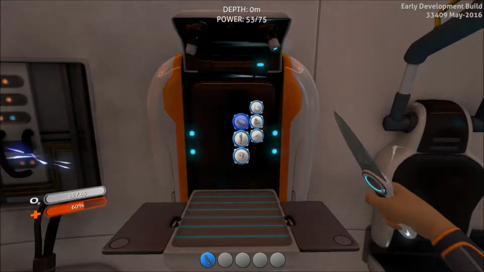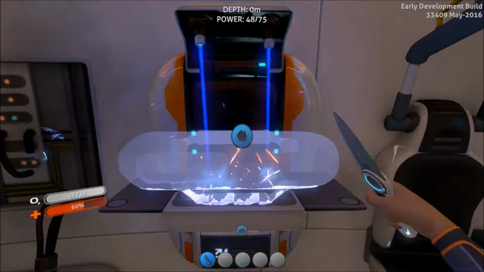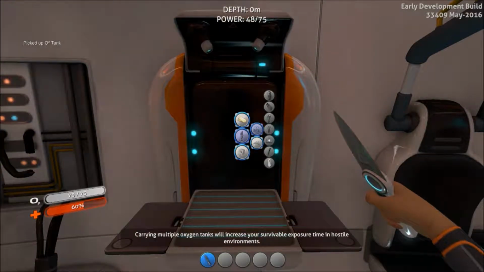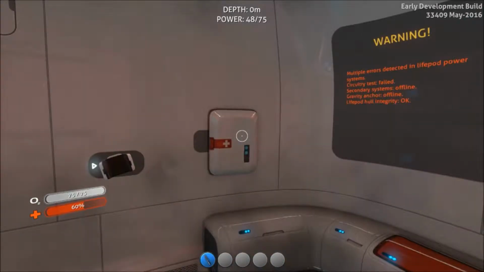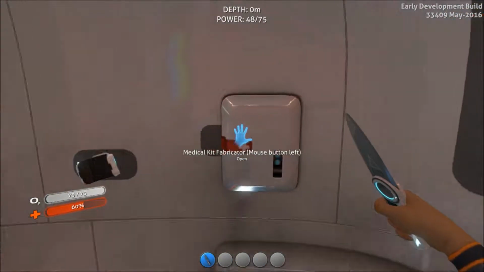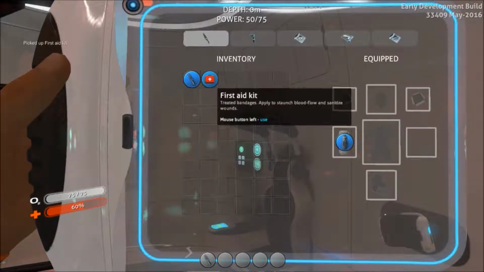Now things don't stack. That's one thing about this. Compared to other games, you have no type of stacking whatsoever. So it kind of sucks in that aspect, but it makes it a little bit more realistic, I guess. So let's just check that out. So now we got a tank. So now we got 75 seconds of oxygen, so a little bit over a minute. Let's go ahead and do this, because those things regenerate.